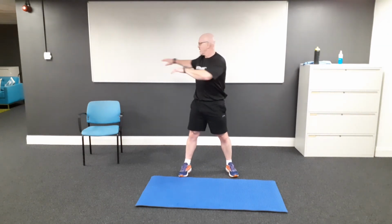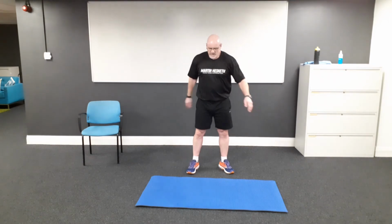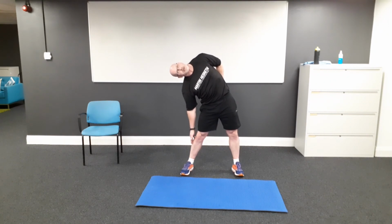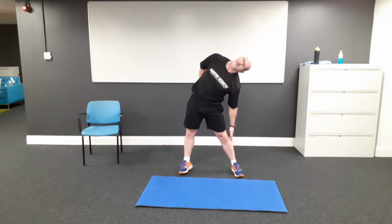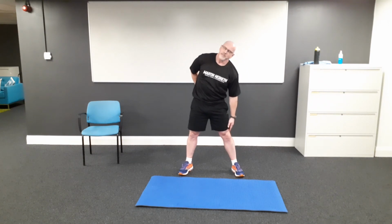Good old trunk twists. Just get our spine loosened off. Okay, good. Staying nice and square then. One hand behind the back and tilt to the side. Keep the core nicely pulled in. Side. So shoulder nice and high. And back to the top.